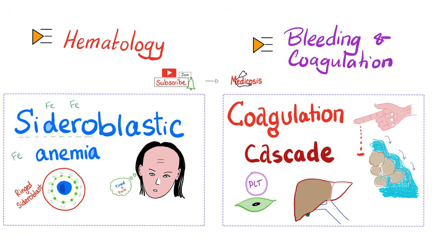A quick note, our discussion on blood will be very brief. Why? Because I have separate playlists for hematology and coagulation respectively. If you want to learn about all the anemias, all the leukemias, the lymphomas, all the hemophilias, von Willebrand disease, all kinds of stuff, check out these playlists here on YouTube.